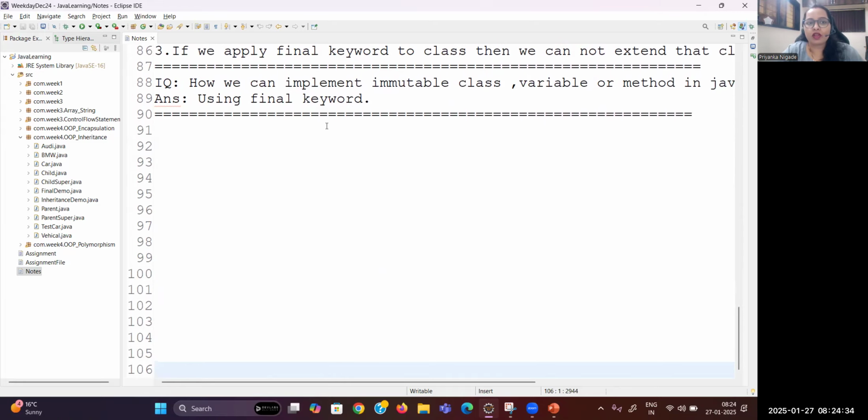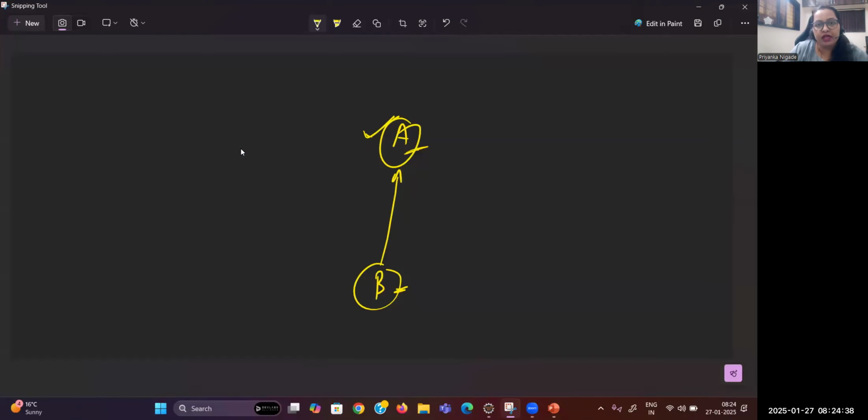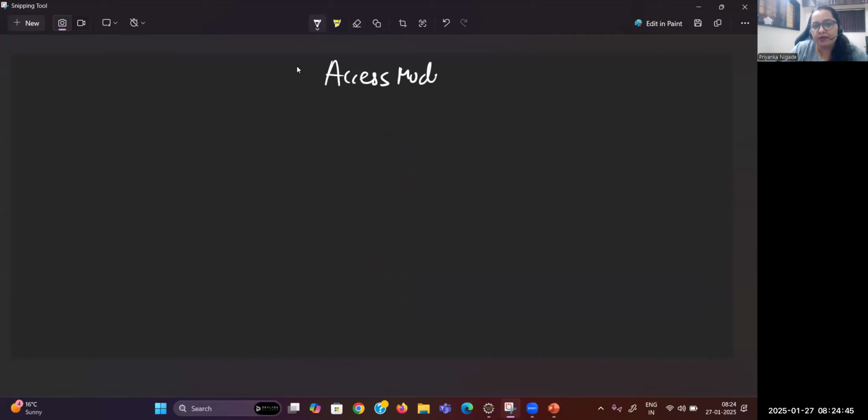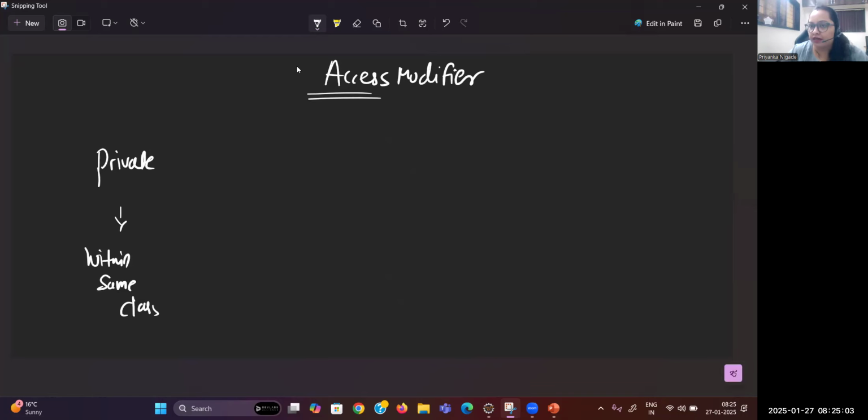And then today we'll be talking about interface and all. Let's see. But before that, one more topic. Guys, we discussed that there are four access modifiers available in Java, correct? And we have already covered private, public, and default. So you know that whenever any data is private, we can access it within the same class, correct? Only inside that class you can access that data.